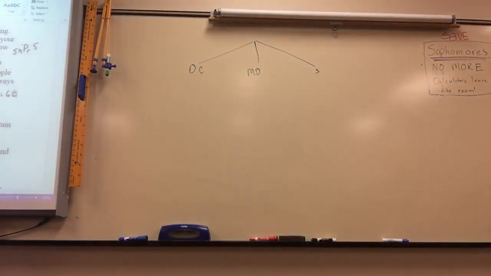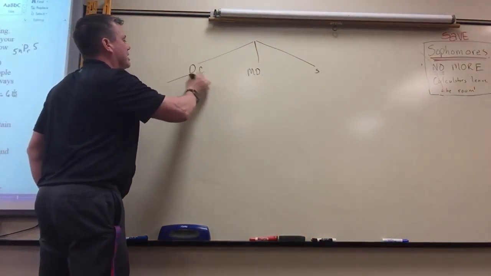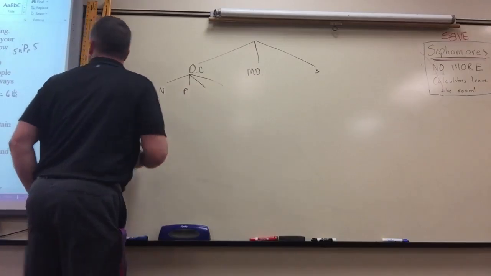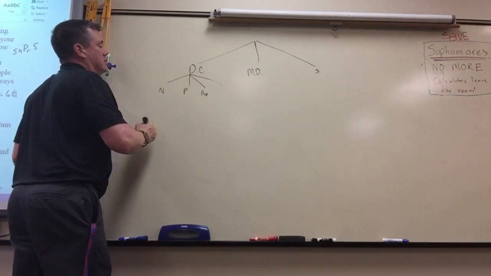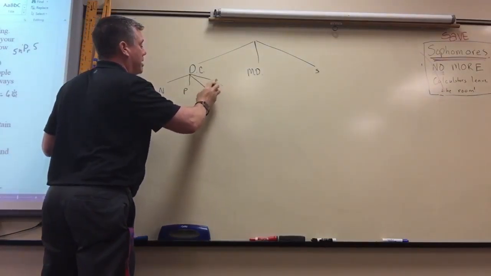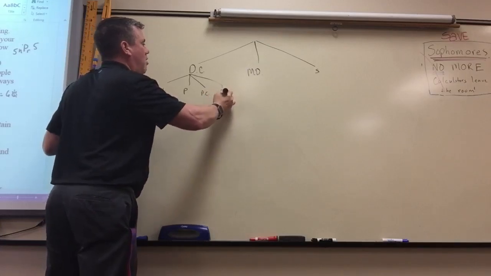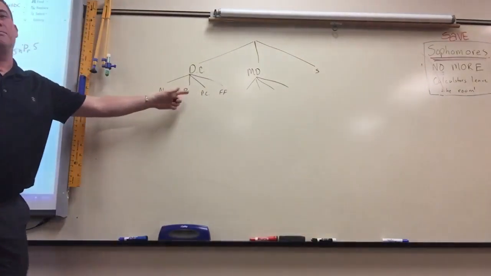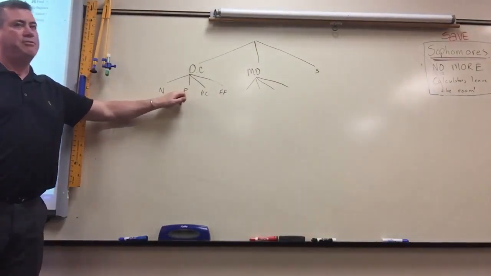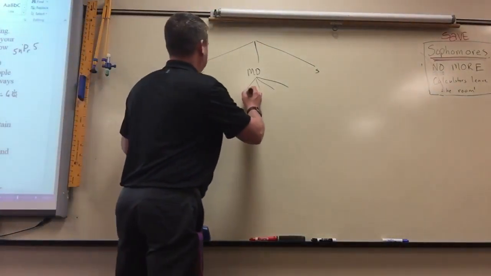The second kind of snack: nachos, pizza, popcorn, or French fries. So each of these has to have 4 branches. Nachos, pizza, popcorn, so I better put POP because we already got it. Or maybe PC would look better. And French fries. Make sure if you just use a letter that you don't double them up, because you can't use P for pizza and P for popcorn. They've got to be different things. Oh, there's 4.